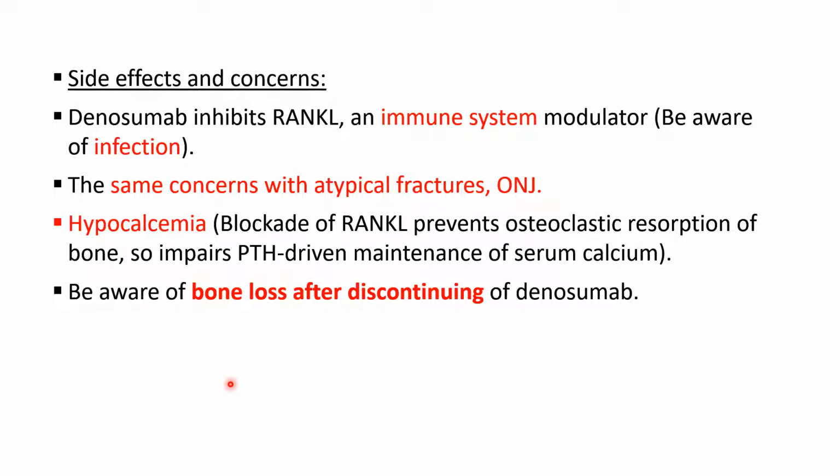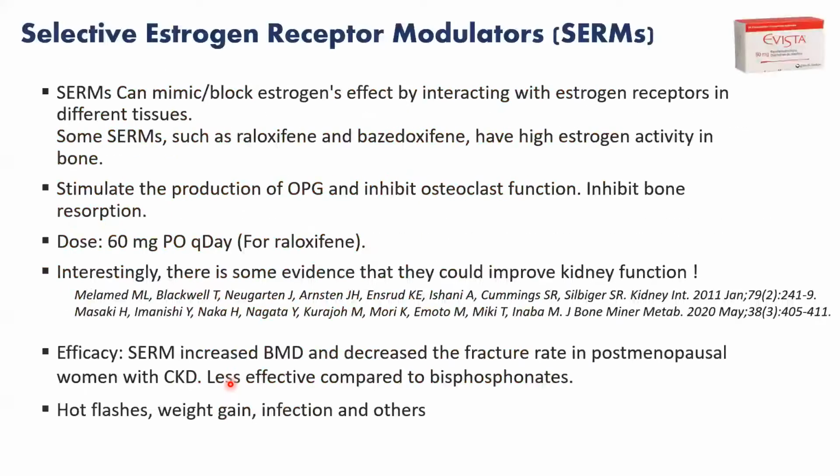And it is very important to be aware of bone loss after discontinuing Denosumab. There is good evidence from the studies that after the patient stopped Denosumab, their BMD could worsen at a very high rate. So after stopping Denosumab, you should follow the patient with DEXA, and it could be a better option to start him on another anti-osteoporotic medication if he needs one.